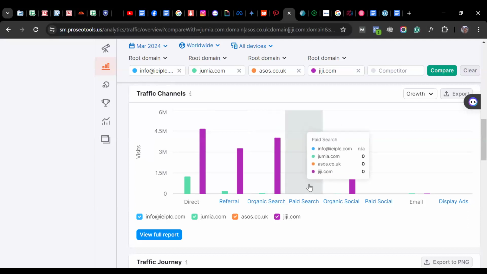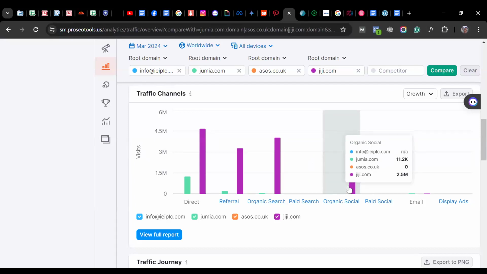And for paid search, none of them has any paid search. So apparently it means none of these platforms have gotten traffic from running Google ads. It probably means they don't run Google ads. And of course, I can understand because they have a lot of customers and they don't even need to spend money on ads because people are always buying from them every day. I think sometimes they're even overwhelmed. So there's no need to get an influx of it.